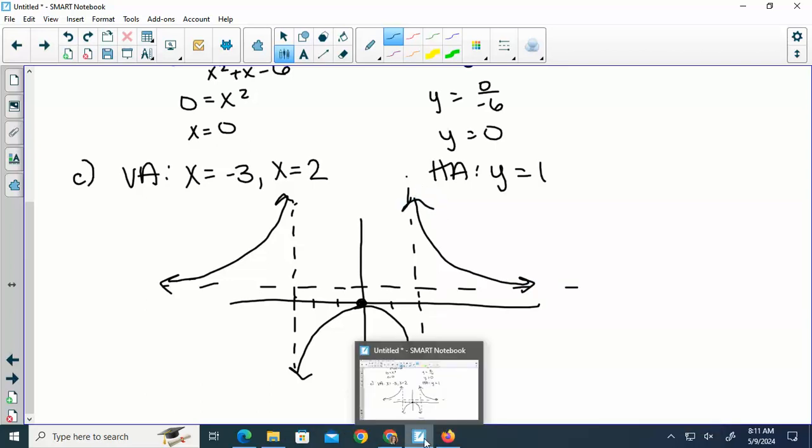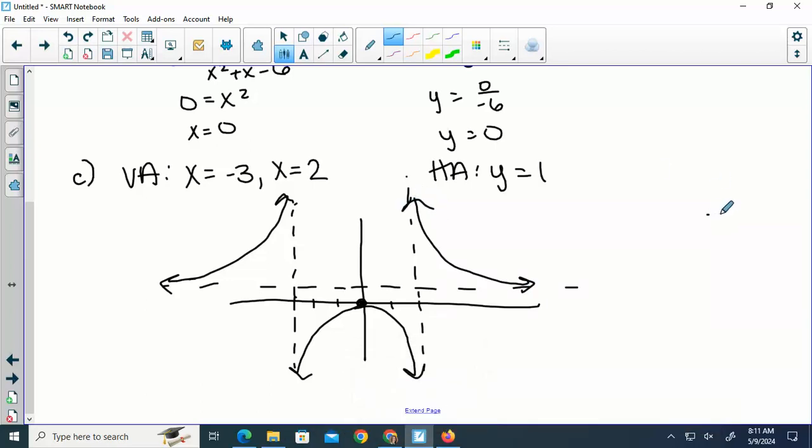And so it should look like this. Is that one okay? Number 3, you should have gotten plus and minus i and plus and minus 3/2. Do we need to work that out? Yeah? Let's take a look.